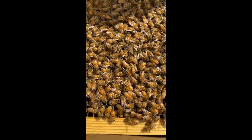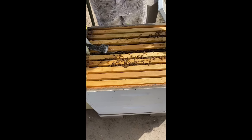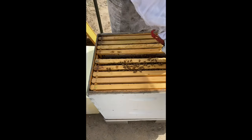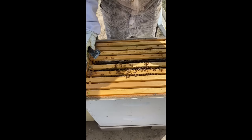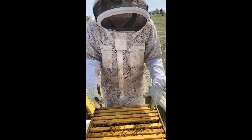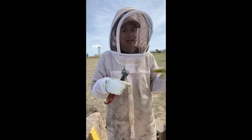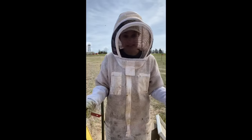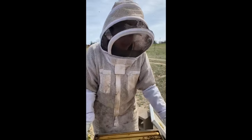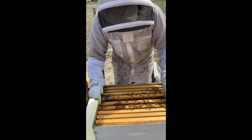Bees that have pollen on their legs are at least three weeks old or older. Scientists have recently figured out that bees three weeks old or older actually emit a pheromone that new bees do not. So sometimes we'll get into a hive and there's a different bee — a Buckfast or Russian bee mixed in with Italians — and it makes sense: if they're out on an orientation flight and not quite three weeks old, they don't have that pheromone smell that alerts the other bees that this is a different bee. That's also why you need guards at the entrance — honeybees are one of the worst predators on another beehive, and big hives will pick on small hives.